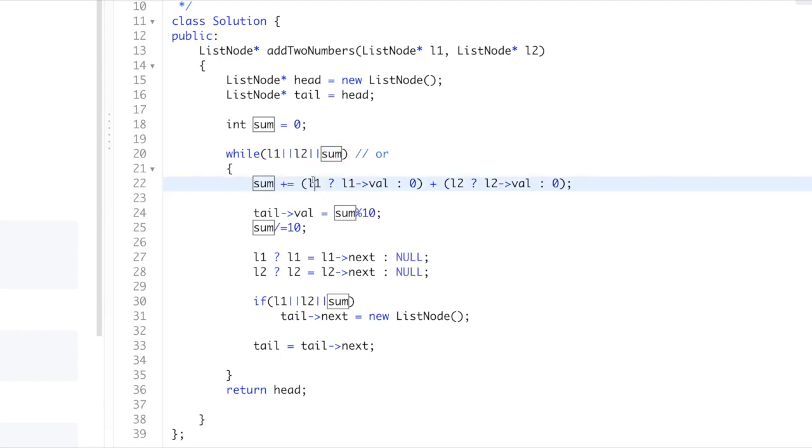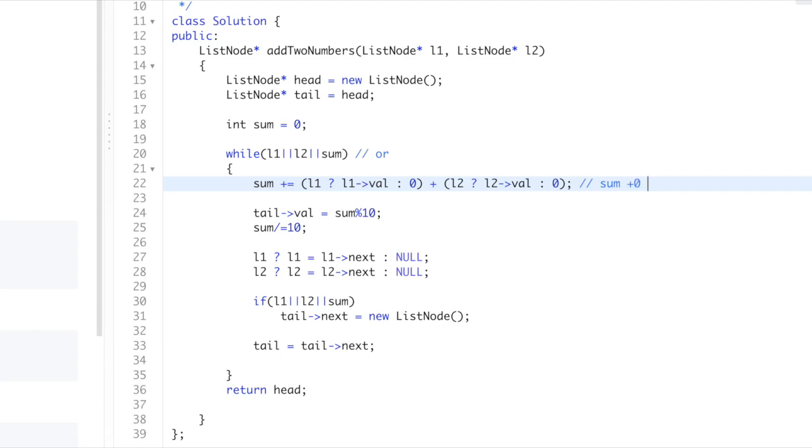So we are inside the while loop and what we do is that we calculate the sum at the current step by taking the corresponding nodes in both the linked lists L1 and L2. The conditional operator here basically helps us get the value in both the nodes of L1 and L2 we are currently at. So, if any of those was null, we'll get back a value of 0 from it which when added to the sum does not affect it because any value when added to 0 gives back the same value.